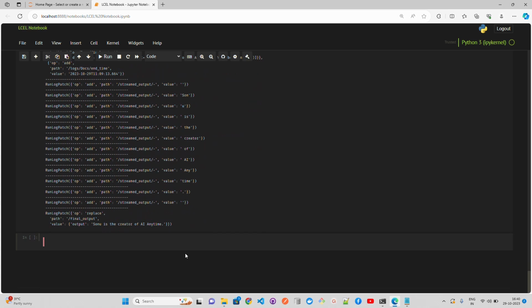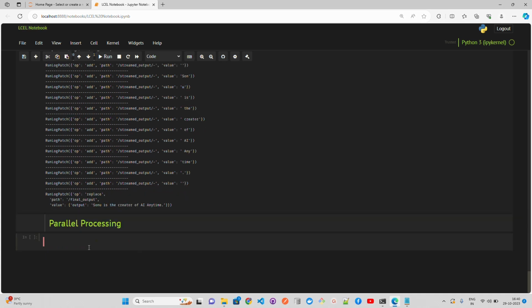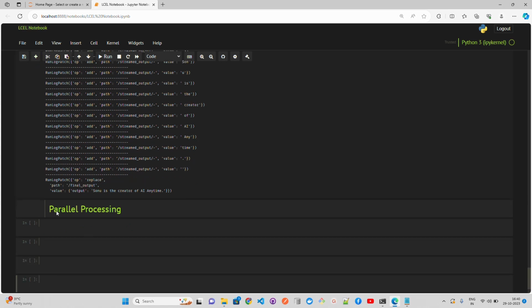Now I also want to show you very quickly, and after that we'll wrap it up, something about parallel processing, how you can do parallel processing when it comes to LCEL and RunnableParallel. We have a method now, RunnableParallel, that allows each element to run in parallel. Let me write it down here as well, adding four or five cells, and then one more markdown so you can just look at it: Runnable Parallel.